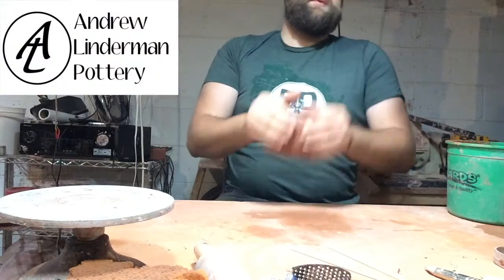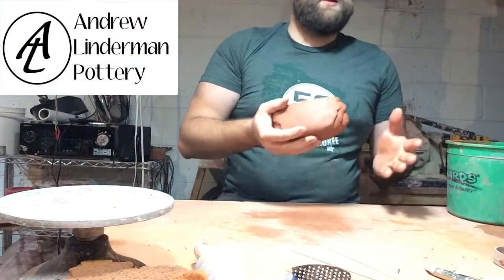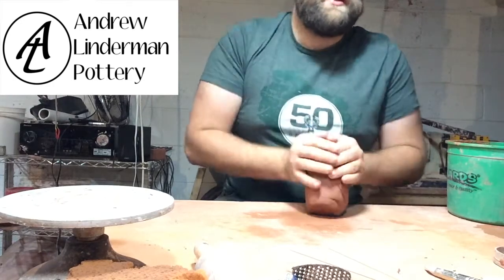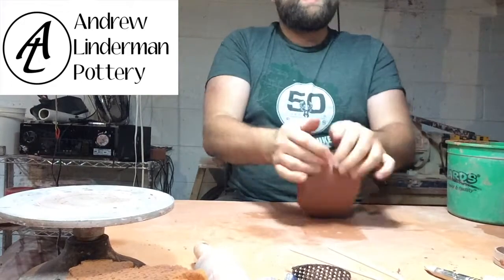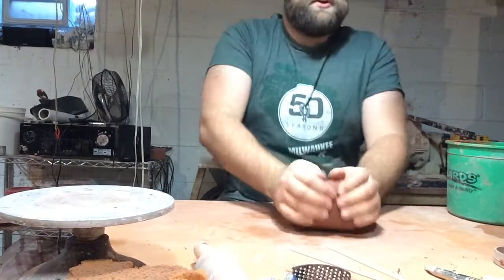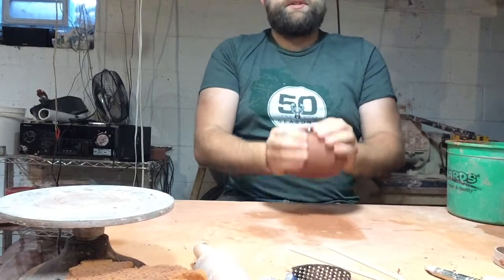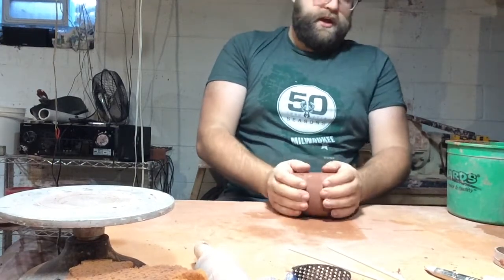Otherwise, I'm going to start off by making a slab. So I've got a hunk of clay. This is like 2 or 3 big handfuls that I've wedged a little bit. Don't have to wedge it crazy, because we're going to turn it into a slab here in just a second. So it's pretty much ready to go.